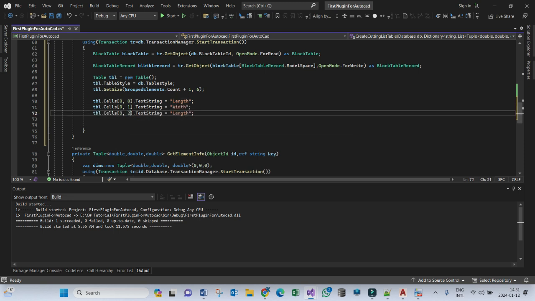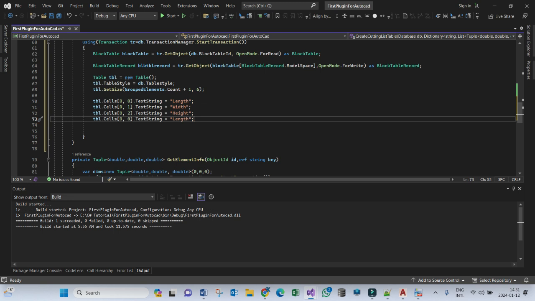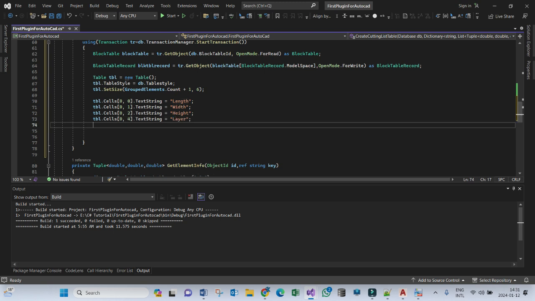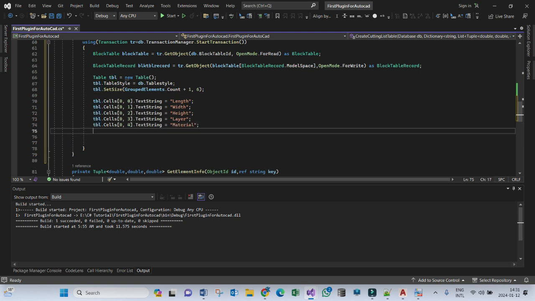The third column will be for the height, and the fourth column will be for the layer, and the fifth column will be for the material, and the last column will be the count column.